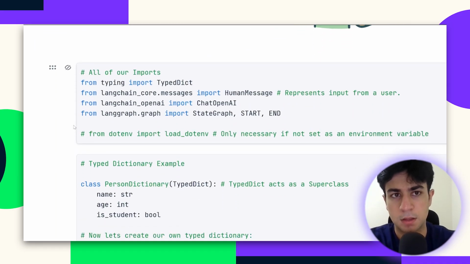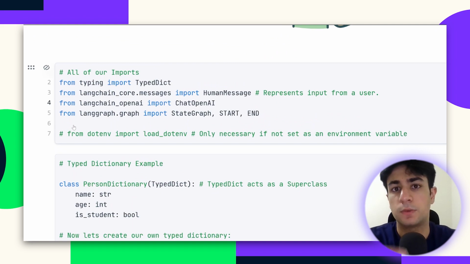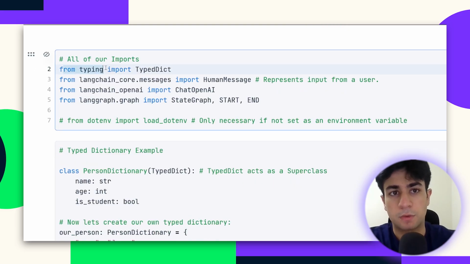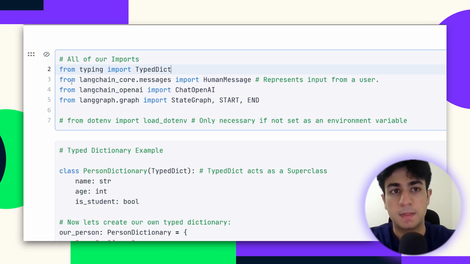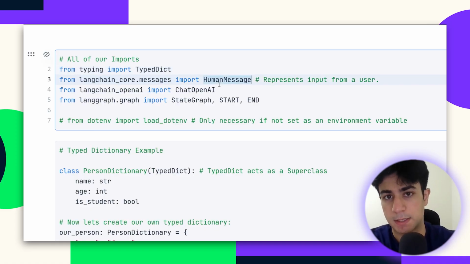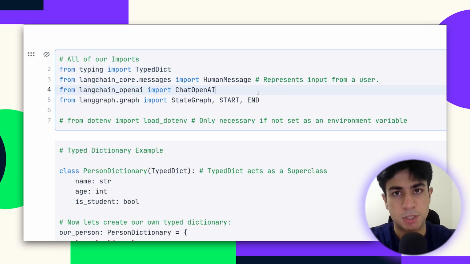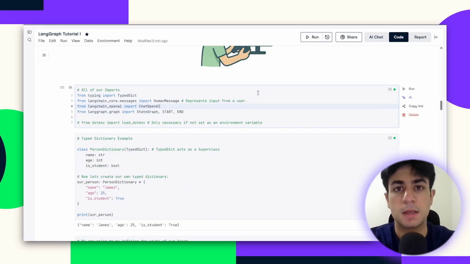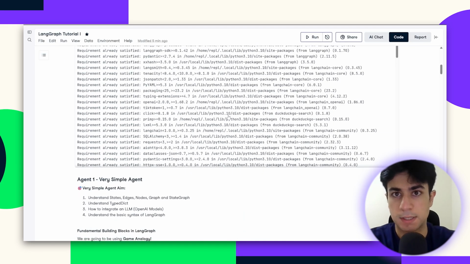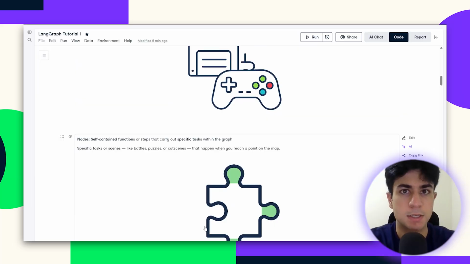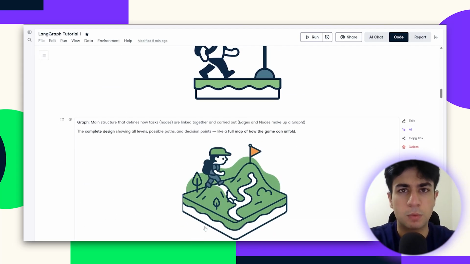Let's start off with this. So these are all of the imports we will need for creating our very first AI agent, the simple agent. You can see I've done from typing import TypedDict, and this is the data annotation which we're about to cover. Then we have langchain_core.messages import HumanMessage. And a HumanMessage is a message type which represents the input from a user. So back to the flowchart analogy where I said input query, the input is again a HumanMessage. Now there's loads of types of messages in LangGraph. For example, there is an AIMessage, HumanMessage, ToolMessage. We will cover them all shortly, don't worry.